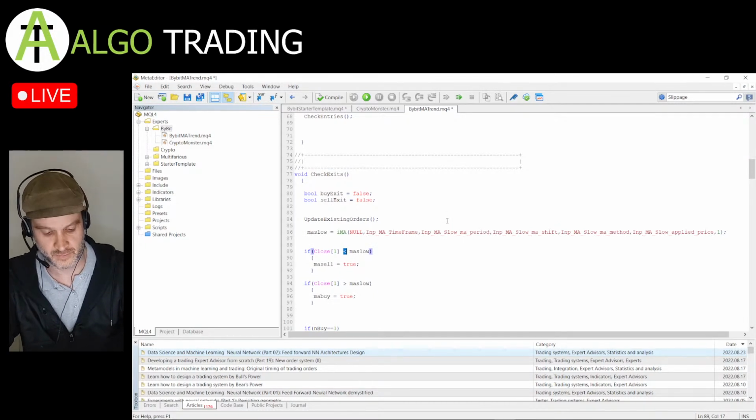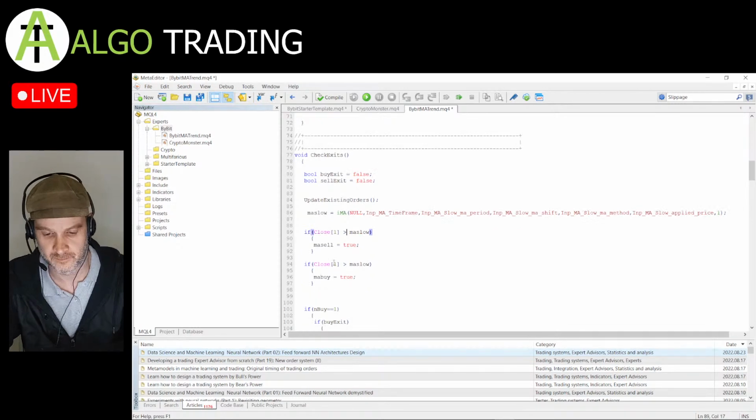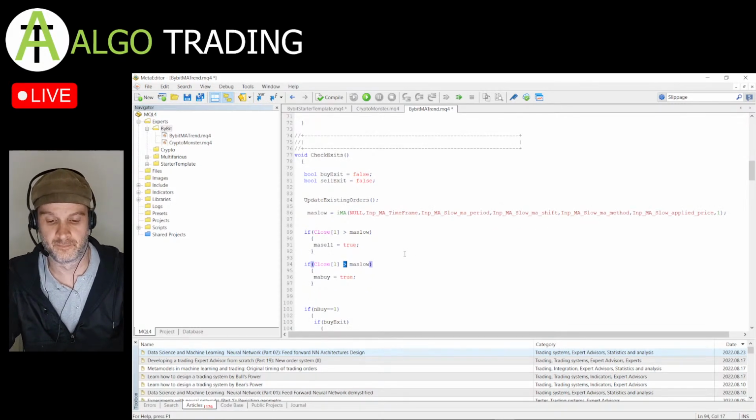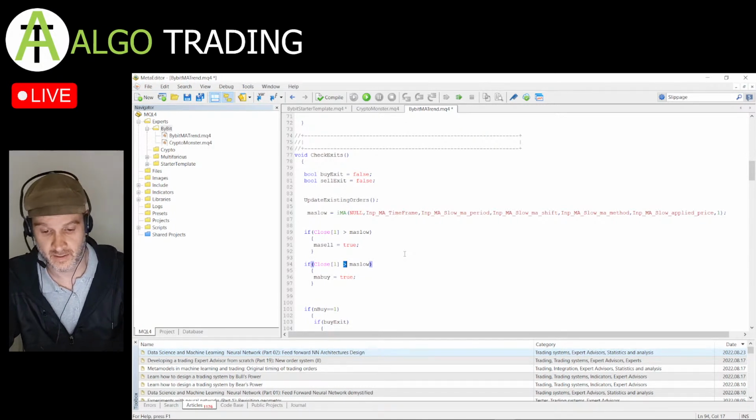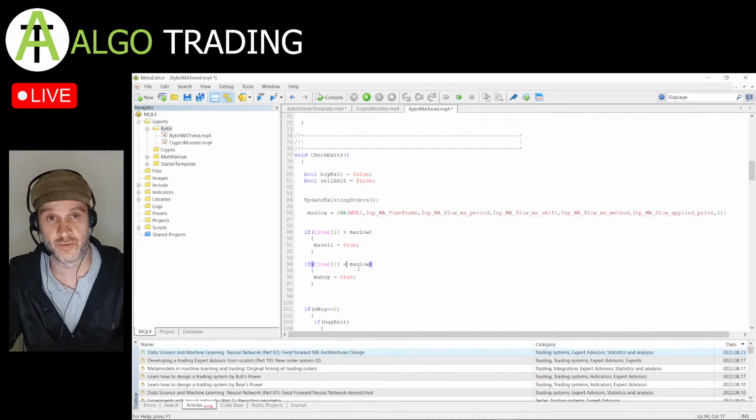So if the close is above the MA slow, and we're in a sell, then exit. And it's the opposite for that one. If the close is below the slow moving average and you're in a buy, then exit.